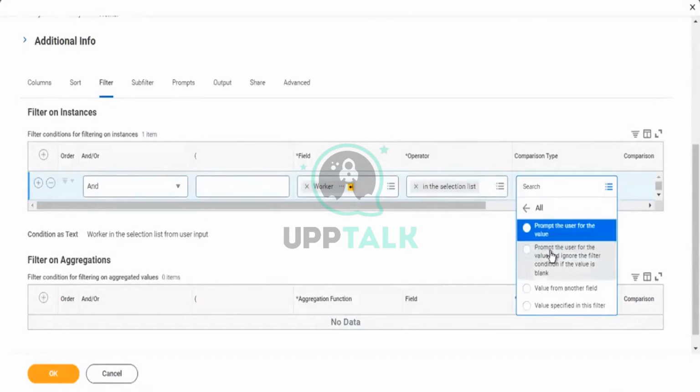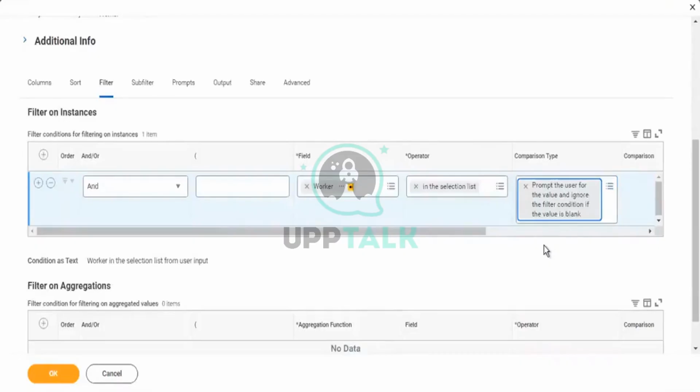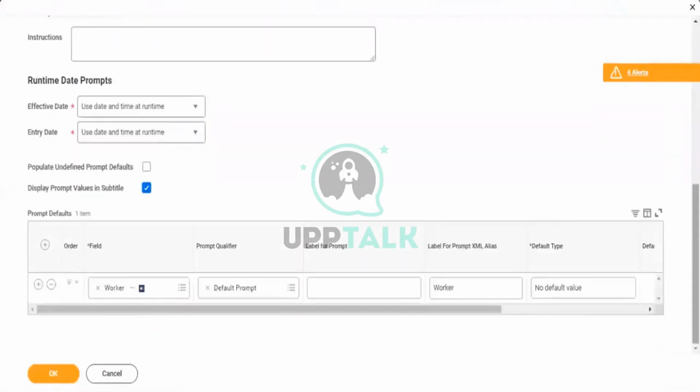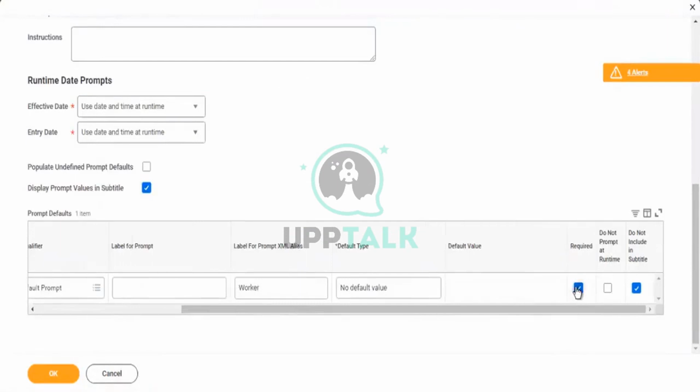This is the case. A basic prompt is like a filter, where you just want specific information. Now I've selected ignore if there is a blank. I think I made it required here, so let me remove this.